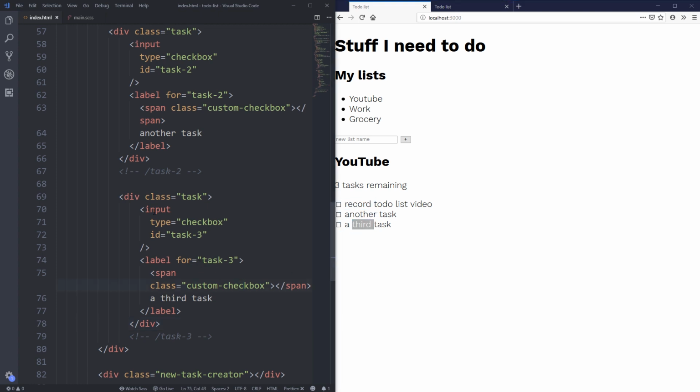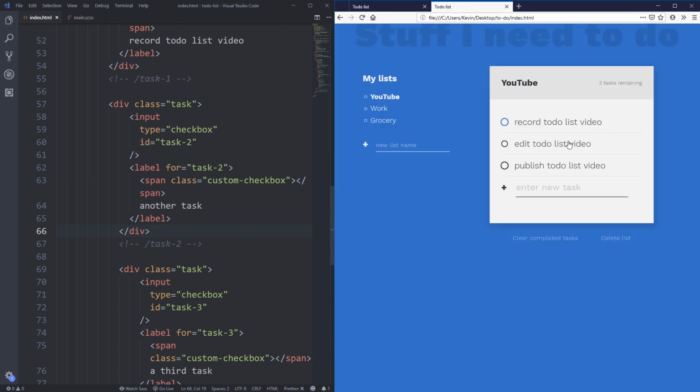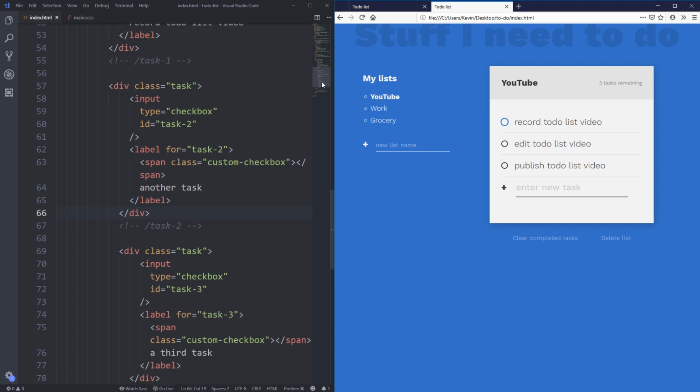I've set up manually for now the IDs and the for on this, but Kyle will make it so that automatically happens, so you don't have to worry. I just want to do it like this now for styling purposes to make sure that it looks good with more than one task in there, because you could always style something up and it looks fine with one, but then as you start adding more stuff, it doesn't look so fantastic.